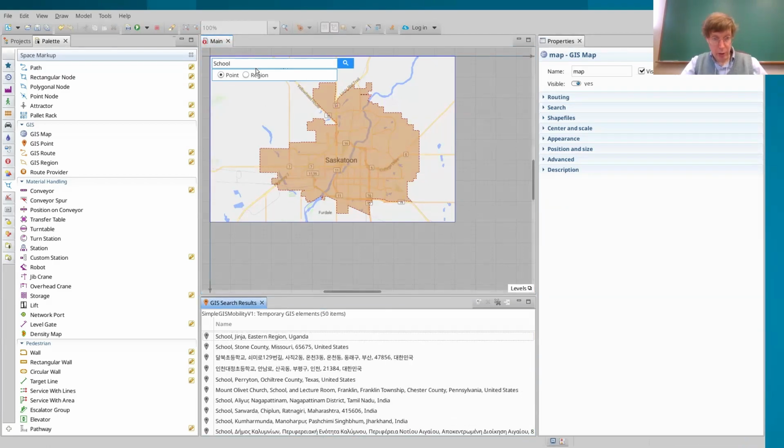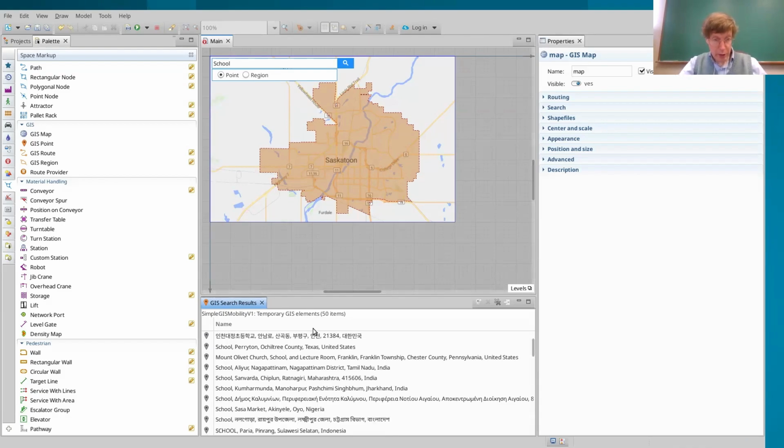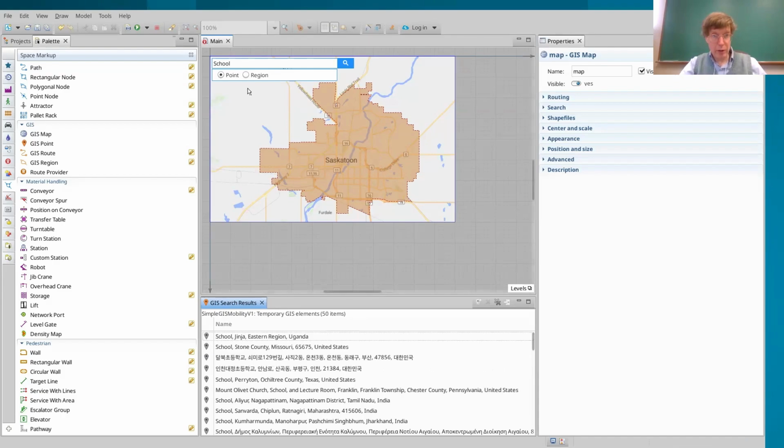Okay, so it is showing schools in a wide variety of regions here. Give me a second, I'm trying to find out why it's showing me such a large number, because this is not what I intended.